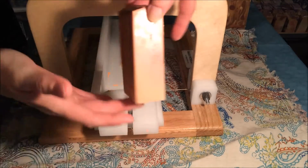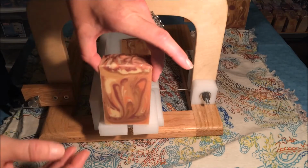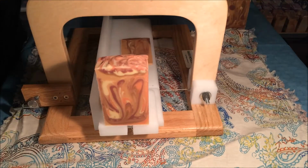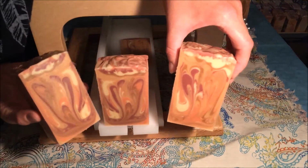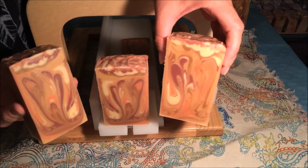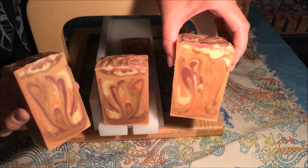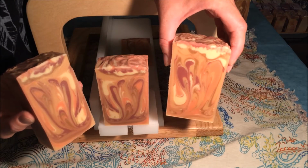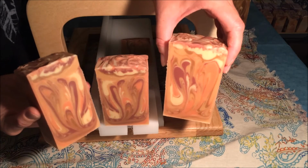So there's nothing, the back is pretty plain. But okay. Yay! So, you guys, this is Cherry Almond, and I am extremely happy with the way that this looks, the colors, the scent, everything about it worked out just perfect for what I had in mind. So, I really love it when things work out like that.